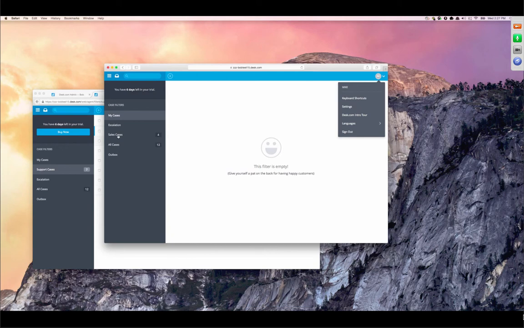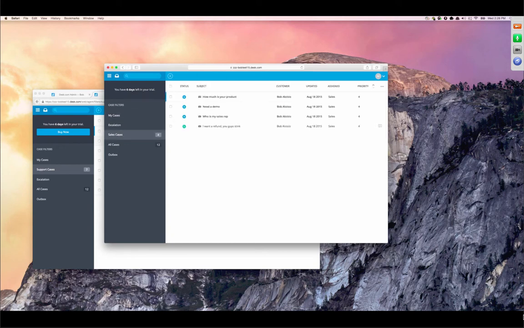So if you remember, we set the team, Mike, to be on the sales team. We assigned the mailbox for sales to the sales team, to the sales group, and then we set the filter conditions for the filter to be only seen by the sales team, and then we did the same thing for the support team.